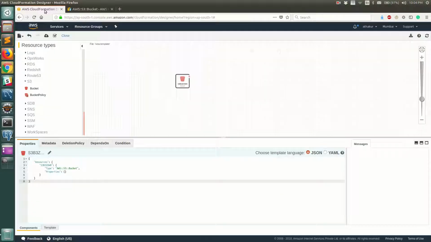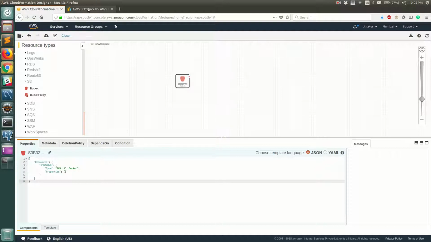So let's go back to our CloudFormation template. In the properties, you basically define what kind of resource you are creating. In this case it is S3, and in the properties you would add any configuration related to S3. Similarly, you have other tabs, like for example condition, or if this particular resource creation depends on some other resource that you want to create, and stuff like that.